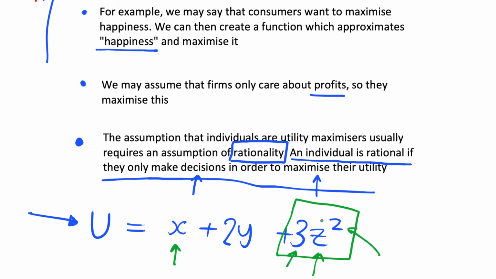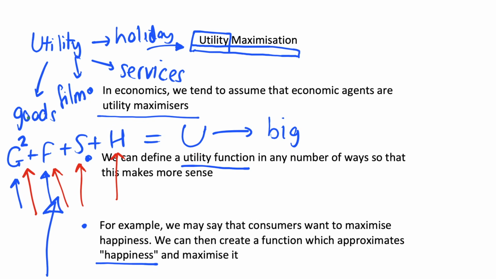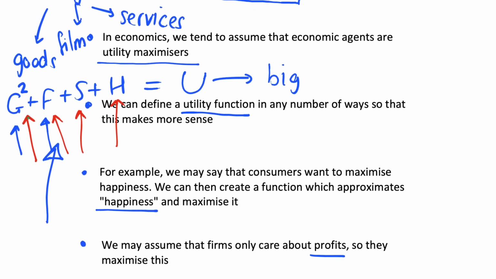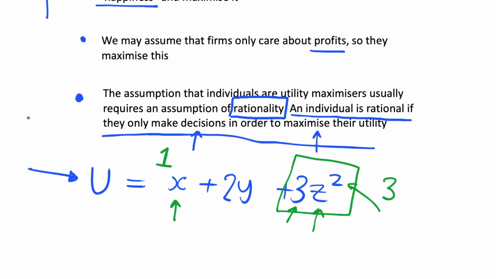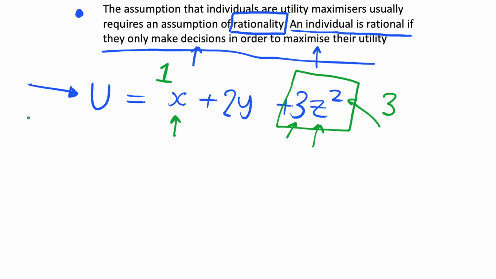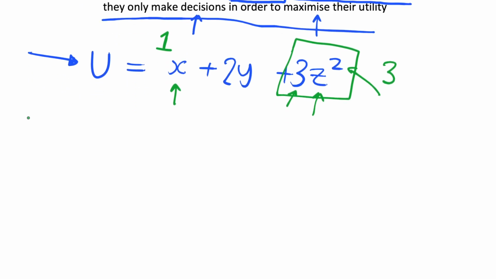so 1 unit of z is going to give them 3 utility, whereas 1 unit of x is going to give 1 utility, if we just substitute those in. Of course this will change if we already are consuming certain amounts of goods, and it's a lot more complicated than I'm making out, but hopefully this brief introduction has given some idea of what we mean by utility, what we mean by a utility function, and what we mean by someone wanting to maximize their utility function. And if that person is doing that, then we can start to think about them being rational.